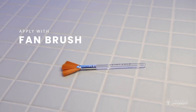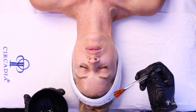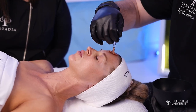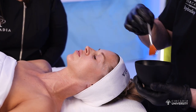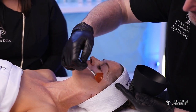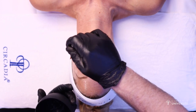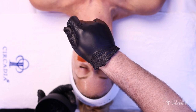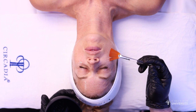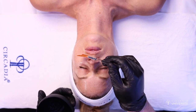As with most of our masks, we start with application at the top of the forehead and bring it down the temple. One of the things to be conscious of is to not add too much product — you want a nice, even, spreadable layer of whatever you're applying. This product has a nice viscosity, so you don't have to worry about it running. If you want to go back and detail the areas, whether underneath the eye or any areas with folds in the skin, you can certainly do that without worrying about increasing the layers you're applying.